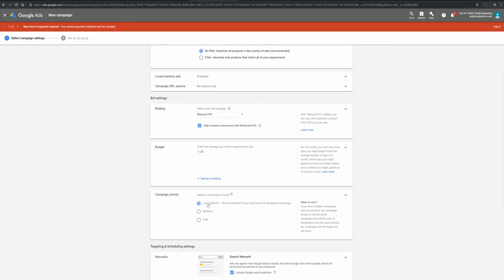So if you have this campaign running at low and it has a specific product in it that's doing good, right? Say it's the Himalayan salt lamp. Then you want to go and create a separate campaign specifically for the Himalayan salt lamp. You would put that campaign at medium. So that means Google will focus more on that campaign for that specific product than this one, which is running a whole mess of products, if you guys get what I mean.